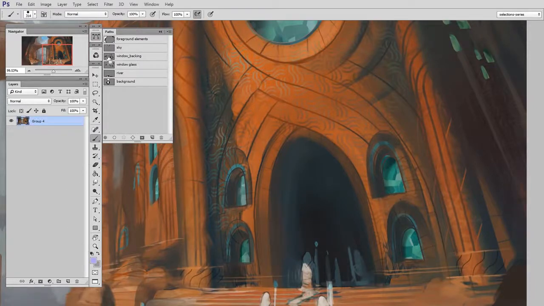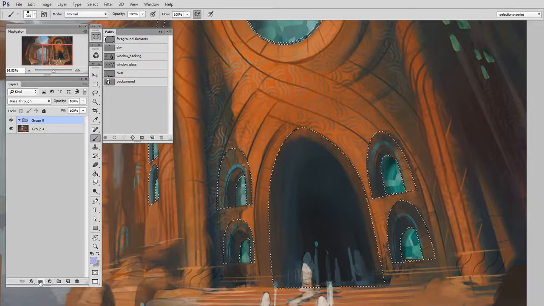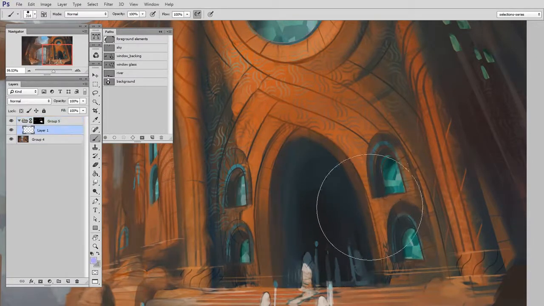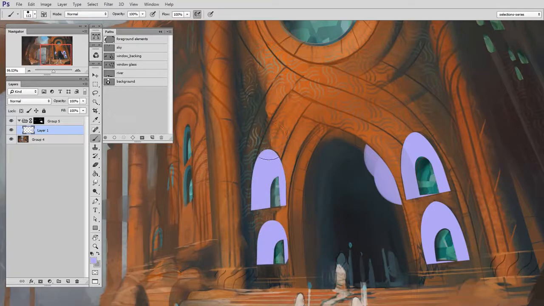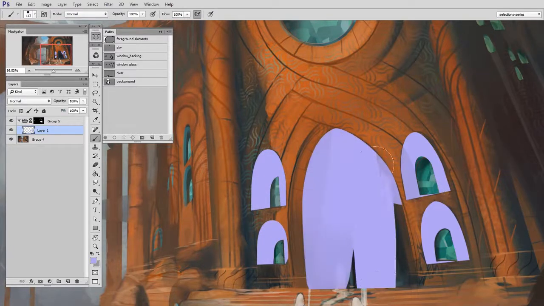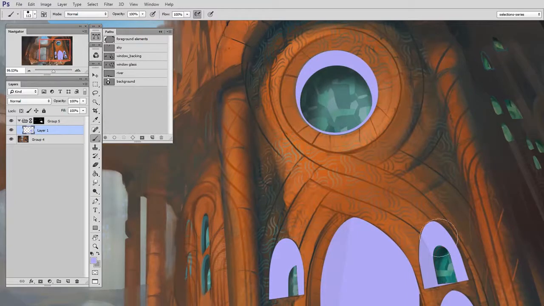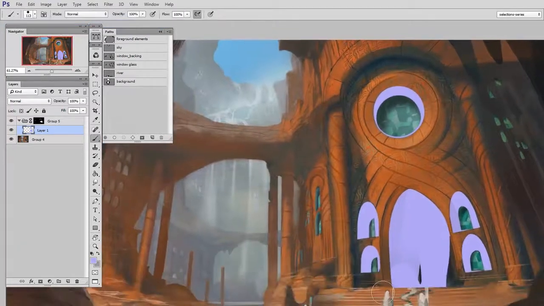I'll begin by selecting window backing, which is the inset shape. And then I'll subtract, control alt, the window glass. So one more time, I'll make a layer group here and put a mask on it. And you can see that here I only have the inset shape and not the windows themselves. This is another one of those shapes that'd be a huge pain to keep trying to paint manually over and over and over if you wanted to make some changes. But when you have a few crucial paths, making a selection like this is no problem at all.